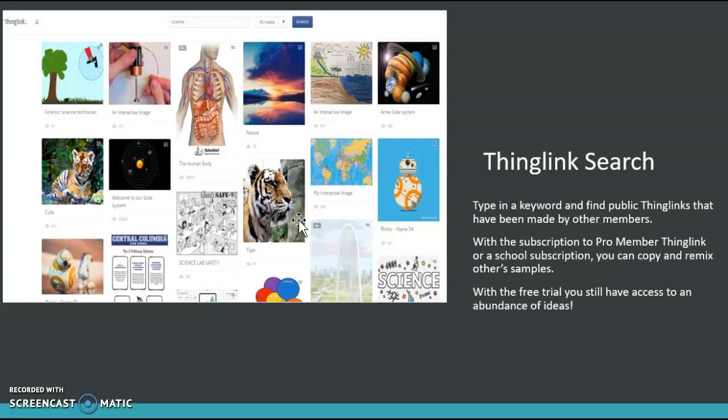The free version is for all educators, and there's no time limit on this, of course, but there is another pro membership that you can sign on to. It's a little bit more expensive, and then there's a county version, which of course is even more expensive, but considering all of the amazing things that you could do with this tool, I think it's well worth it. So just get your beak wet a little bit, and let's go ahead and explore the ThingLink site.